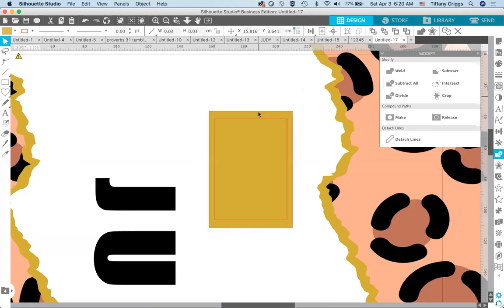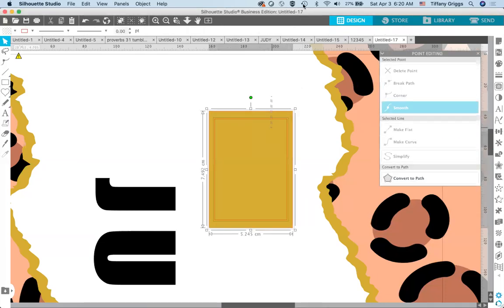So you highlight both of them. You have to make sure that whatever you crop, whatever's on top, let me ungroup it. Come on. Oh, it is ungrouped. Let me go back and center it just in case I did something wrong. Okay, so whichever object is on top, when you crop, whatever is on top is what is going to stay. But if you do subtract, whatever is on top is what is going to leave, is going to be subtracted.